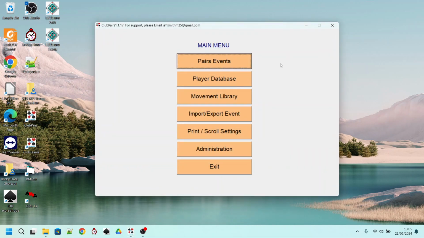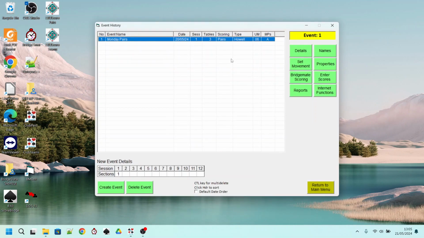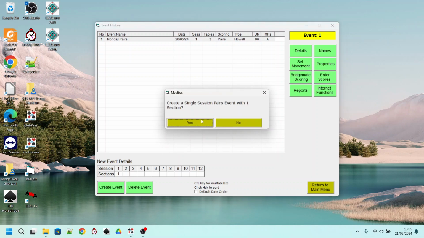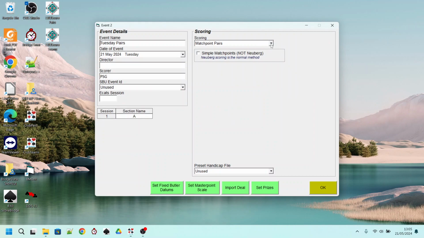The other way to add the person is to add them manually after the event has started. So we'll create the event for the evening, one session pairs, match point pairs, not one of the other options.